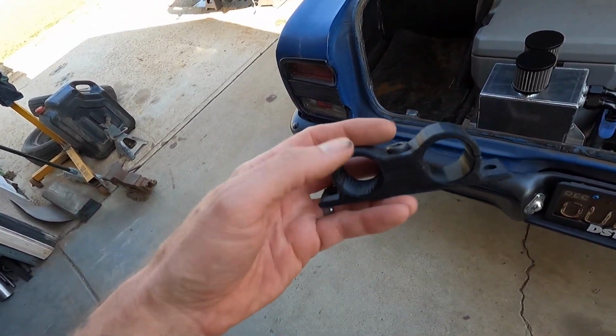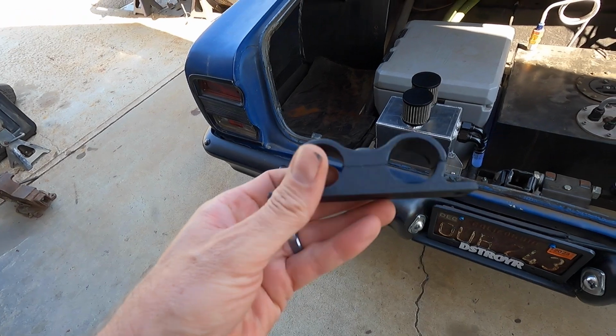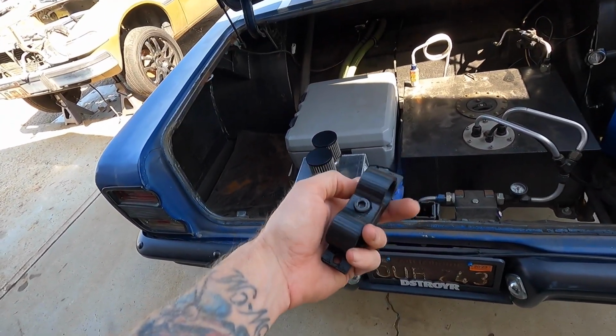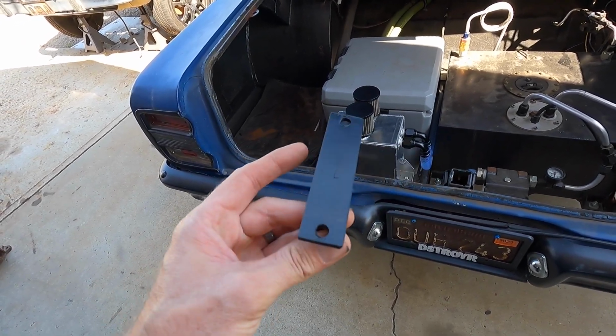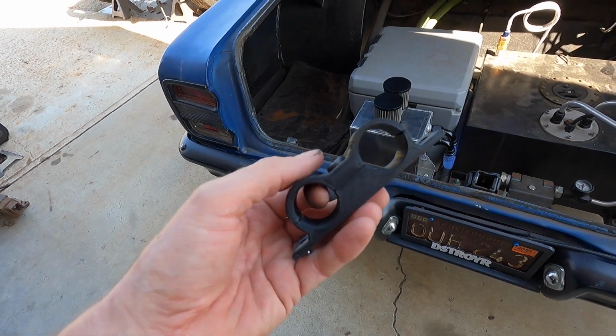I'll see if I can put a picture of it up, but I wanted to share this with you because we've been getting all froggy with the 3D print stuff, and I saw this as an opportunity to make this, because I was just gonna P-clamp it or whatever, but by the time you buy all those in this size and you mount them all up, I was like, you know what, we could solve that with 3D printing. So this is PETG.